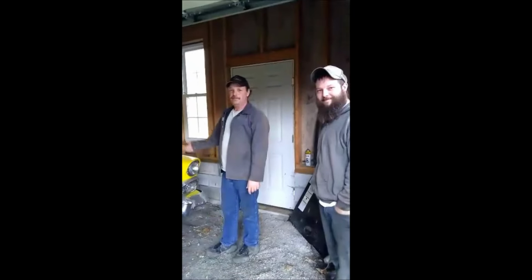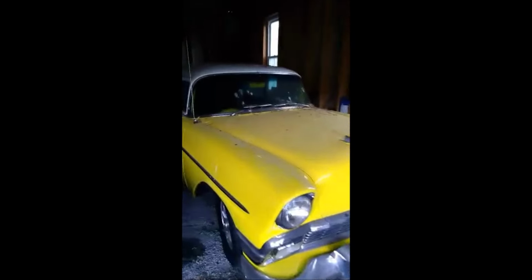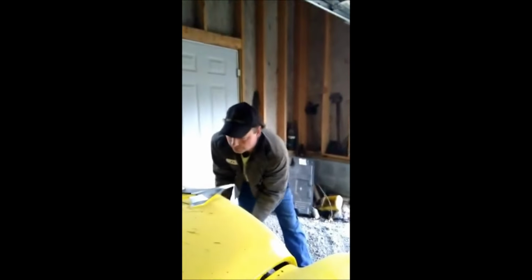This is a '56 Chevrolet that we bought probably close to 25 years ago. Been sitting in here for a couple years because we didn't get time to get him out and drive. I was busy helping everybody during the flood over around White Sulphur Springs. Everything got wiped out. Of course, we fixed it and we tried to drive it, but it's been a few years. We started out with just an old stripped out shell. Of course, we gathered up bits and pieces and patched it back together. It had no fiberglass front clip and stuff on it. It's got a 350 Goodwrench crate motor in it, Turbo 400 trim, a 9-inch Ford rear end with disc brakes all the way around it.